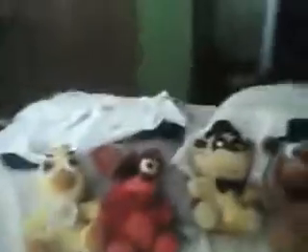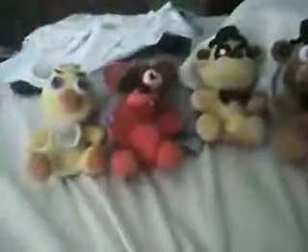The least favorite one was obviously Chica, because look at her eyebrows — I don't really like them. I think they really didn't capture her design well. But I think they did a really good job with Foxy, capturing his design. Bonnie and Freddy are okay — they're okay for plushies. I wish they would have added accessories: two mics, a guitar, a microphone, a hook — like a little soft plastic hook — and a cupcake, like a little tiny one on a plate. That's all they could have added and they would have been perfect. But still, they are pretty perfect. I love Foxy the most, and Freddy.